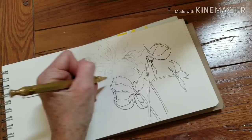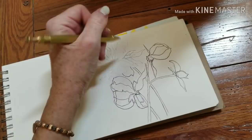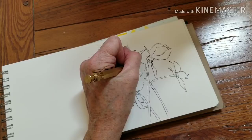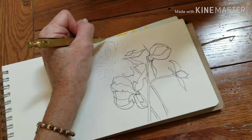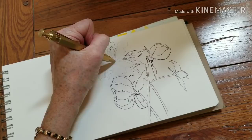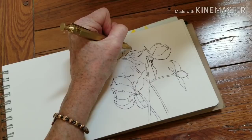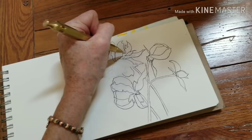Kind of messed that up a little bit, but trying to hurry so that I don't make this video too long. The leaves that come off of the peony itself are a little more jagged than peony leaves are, which are very shiny, kind of rounded leaves, oval leaves. And then that was supposed to come out like that. Taking it out a little bit more. There.